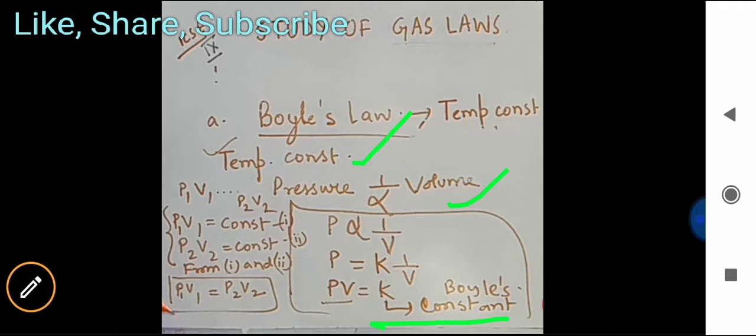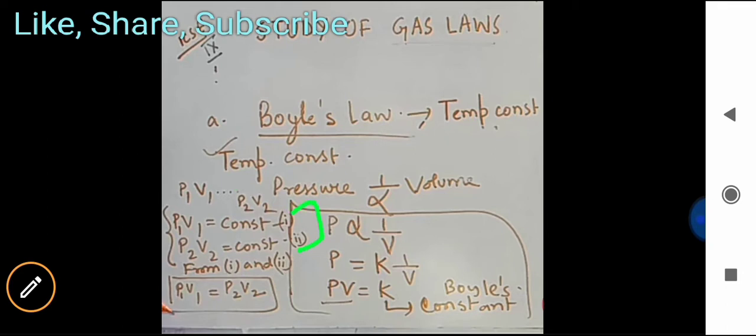Then, for example, take one example: a gas reaction starts, as you can see in this portion, with P1 and V1. P1 means the initial pressure and initial volume of that gas. After completing this reaction, we get the final pressure and final volume, which are P2 and V2. So if we compare both, there are two equations.